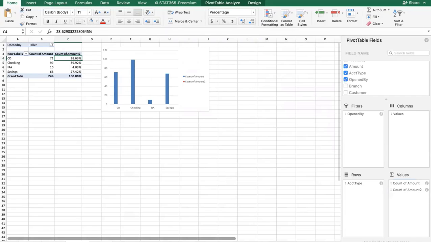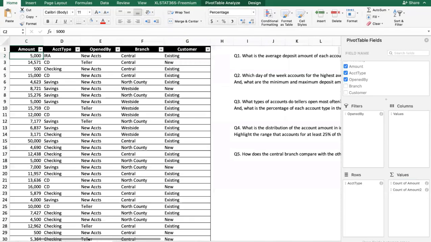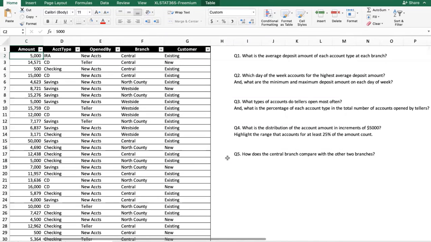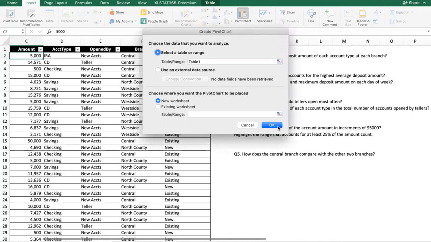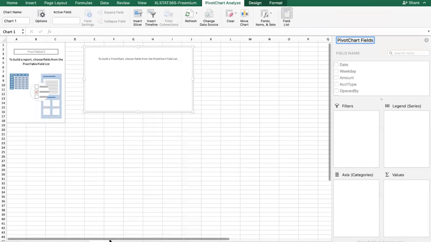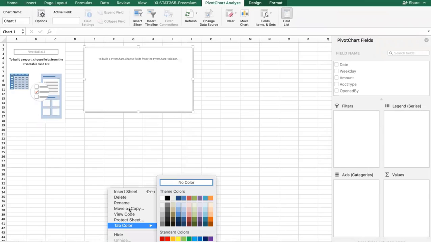All right, let's jump to question 4. So what is the distribution of the account's amount in increments of $5,000, and highlight the range that accounts for at least 25% of the amounts count? So insert pivot chart. Okay. Question 4.